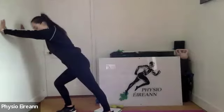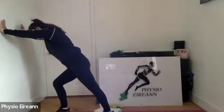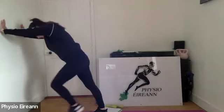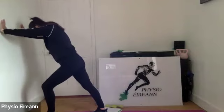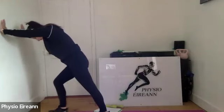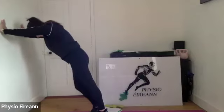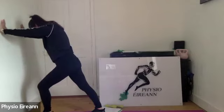Bring that right foot forward, left foot back, heels are flat, you're pushing into the wall. For five, four, three, two, one, switch it, pushing in. For five, four, three, two, one, and again, switch right forward, left back, we push in. For five, four, three, two, one, and switch, pushing in. For five, four, three, two, and one.